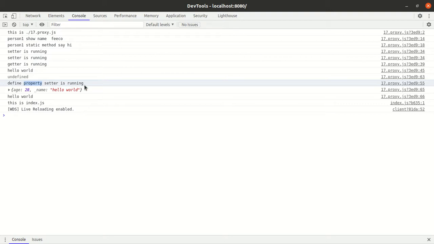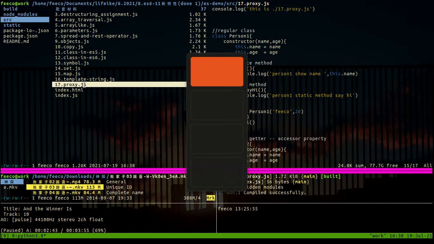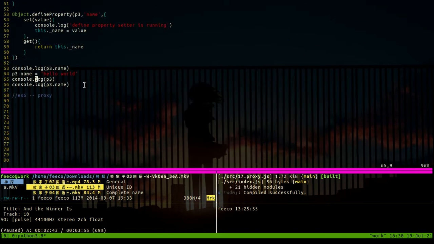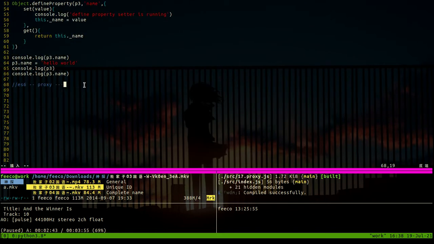We wanna make use of this scenario so we can put some operation before the value of the property changes. So that's the reason why we use proxy. Put some operation on the object when triggered by some operation. This is not clear enough.